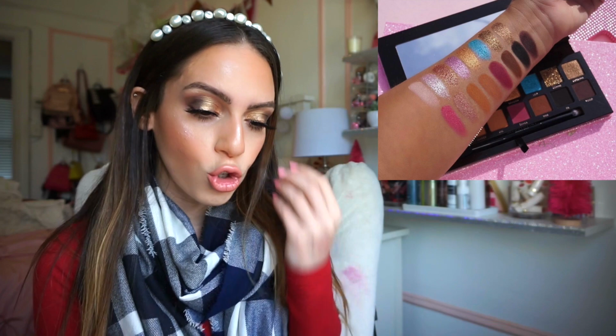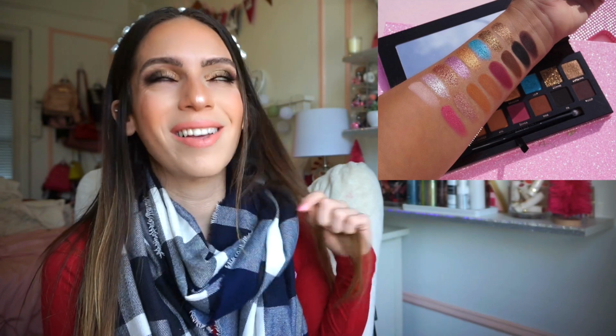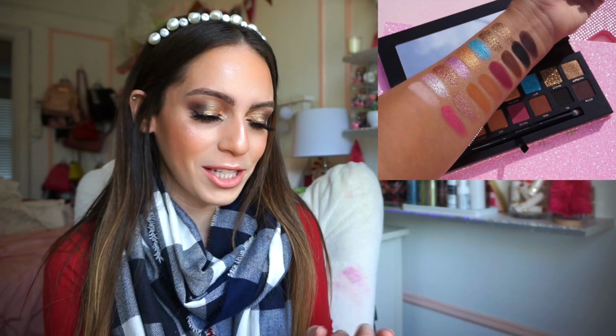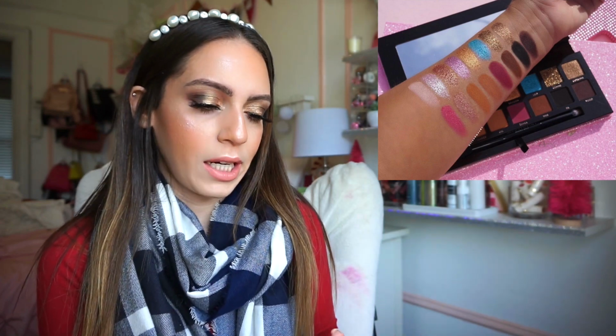I love the Sultry palette. Riviera is also pretty good. And Soft Glam is also just so nice. I love them, so I definitely want to pick this up. I do like the Amrezy highlighter. It was limited edition, so that's kind of like, ugh. And I think this is going to be limited edition as well. I really honestly cannot wait to pick it up. I think it's just beyond stunning, and I need it.